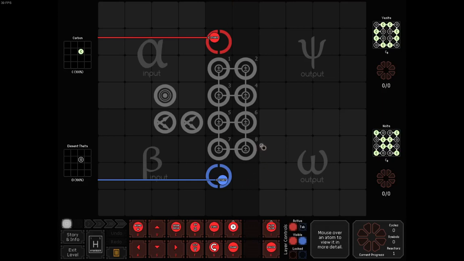Okay, we start. Hello everyone, and these are the results of round 4 of the SpaceChem 2021 technical demo. So this is Heads or Tails, and as you can see it looks pretty normal.